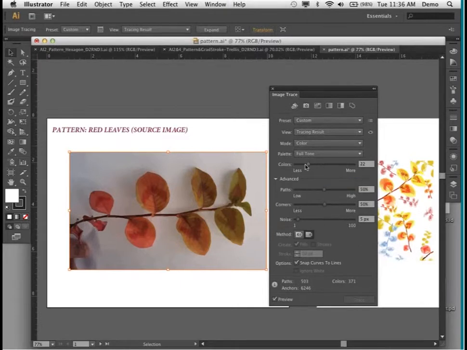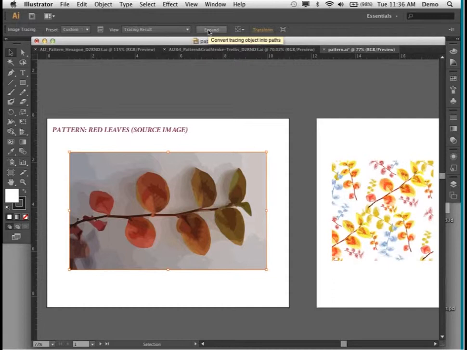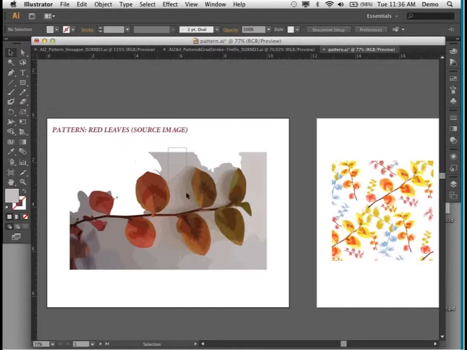So I'm going to bring this down a little bit, just so that we can do what we're about to do next pretty easily. Once I get the tracing done, I'll click on Expand. Expand up there is one way to do it. You're going to see we'll just turn it into vector content. And then what I can do is start to select this. Now, I'm going to quickly try and get rid of some of this stuff. I'm not going to do it justice, everybody. I just want to do it pretty quickly. Whoops, see, trying to do it too quickly.